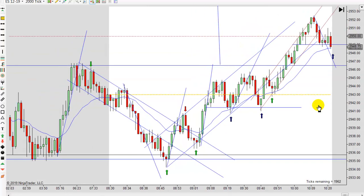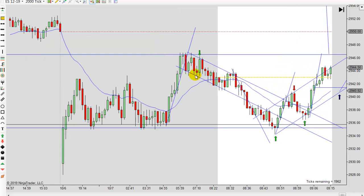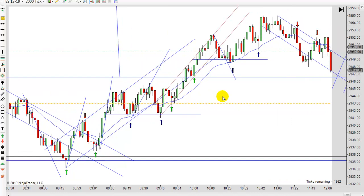I'm not crazy about that. You can see that, technically, it's not counting the overnight highs because that was up here. But you had to assume that's where we're going. So for that reason, you may take that trade because it does pull back and test that. I didn't mark it, and there it does confirm this shorter term trend line right up through here, the brown one. So that's always a possibility. I just think it's a little risky being that far away from the EMA, being right into the highs. But it's a possibility. And you're better off to wait up here.